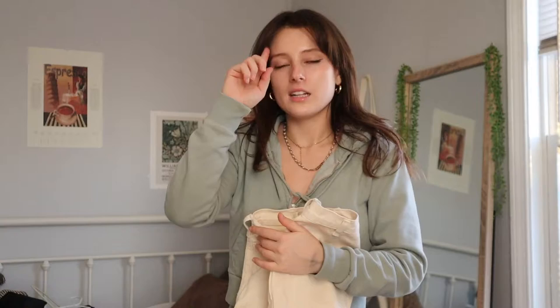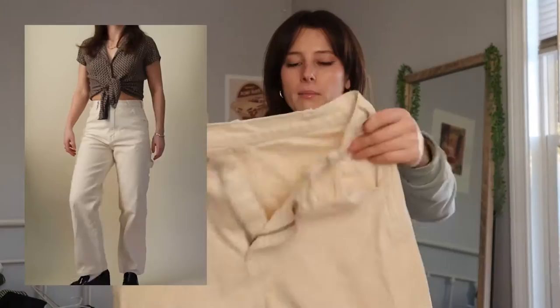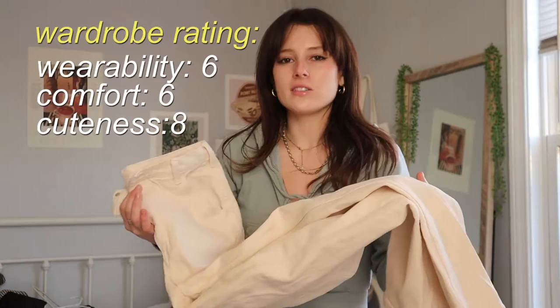As much as I love thrifting really vintage jeans, it's also nice to thrift fast fashion brands that people are already putting in the thrift store. These are Brandy Melville John Galt — technically they're painter's pants, cream colored. I love the little painter's pants details on the side; they're very durable and sturdy. They're kind of a straight wider leg, so they don't make my legs look any longer — they make me look a bit stumpy, so I'll definitely have to wear platforms with them.